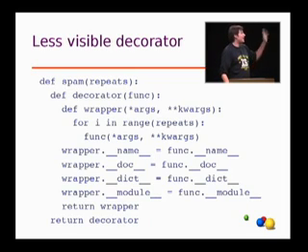Now this is not the easiest way to write a decorator, so in Python 2.5 in the functools module, there is a decorator for decorators that does this for you. So you have a decorator that you apply to decorators or to decorator generators, and then that decorator-generated decorator gets applied to whatever function you have. So as you can see, the devil is in the details. They can get confusing somewhat quickly.